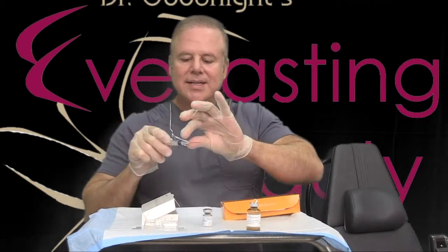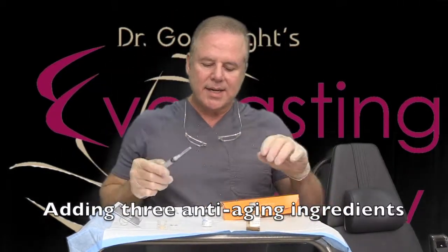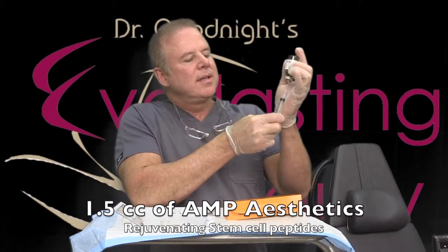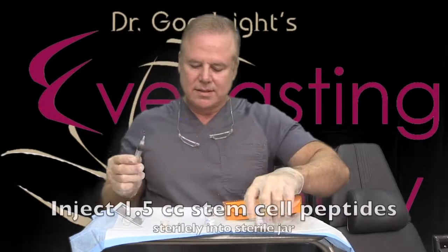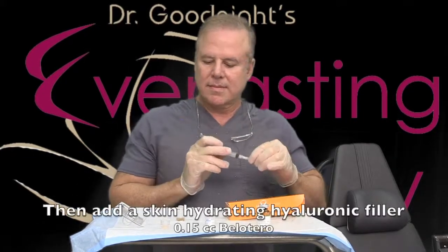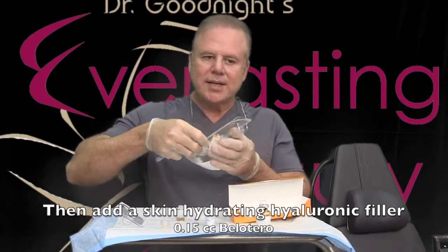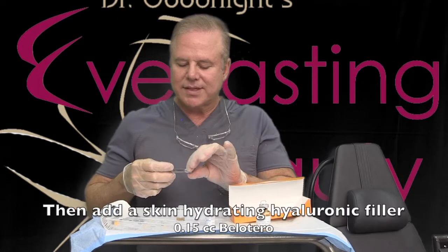So now they are both mixed. That's the jar. And I'm going to squirt in there the cocktail that I had in mind. So with the AMP, basically about half of it, because 2.5 cc's would be a lot. So I'm going to take half of this jar out. So you can see the slightly brownish color of all these proteins. And that's going to go in there sterilely. And then a little bit of Belotero, about 1/5 of this is going to go in. The idea is you want to dilute it, so there's going to be about 2 cc's, so you don't really want to, so like 0.15, not even 1/5 of this is going to go in.